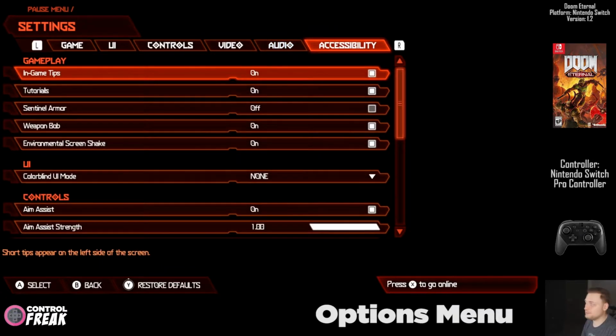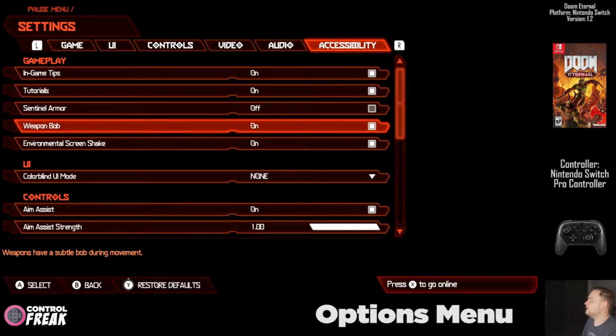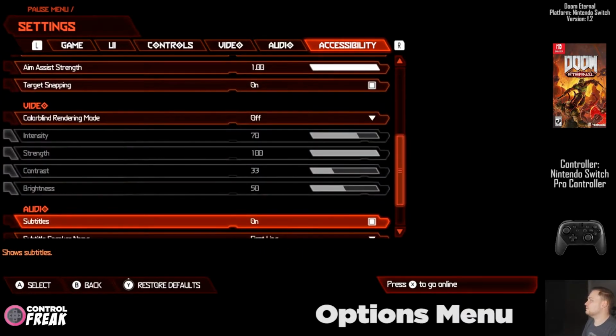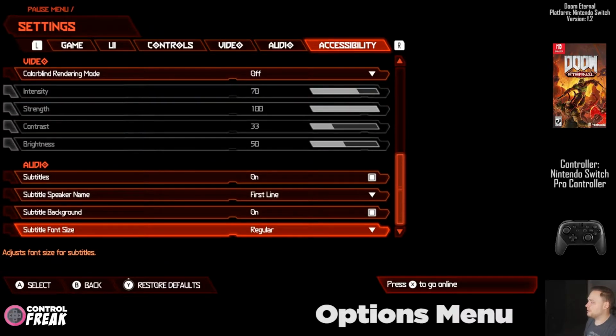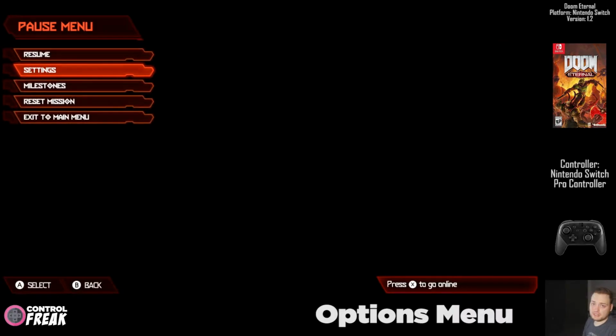Then they give you the accessibility menu, which is a collection of gameplay, UI, controls, and video, and you can see it's the same menu layout at the top, but it's all brought into one separate menu. So we've seen all of these options before. It's just neat that they're all in here. So those are the settings.